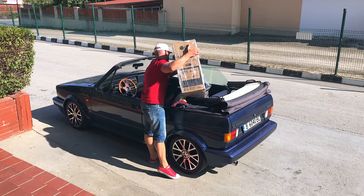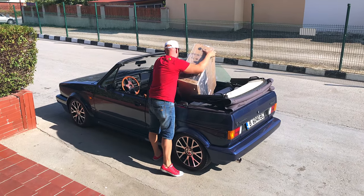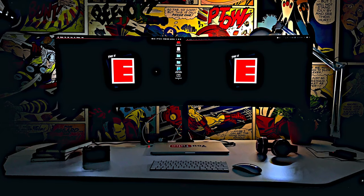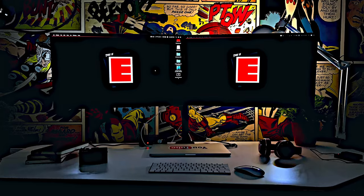When I ordered this display online, I got a phone call from the seller. They asked me if I realized this is a monitor and not a TV. They mentioned they'd had several cases of people purchasing and returning it because they didn't realize how big it is. I told them I was replacing a dual monitor setup, so it should be fine — and indeed, after a week of using it, it is fine.